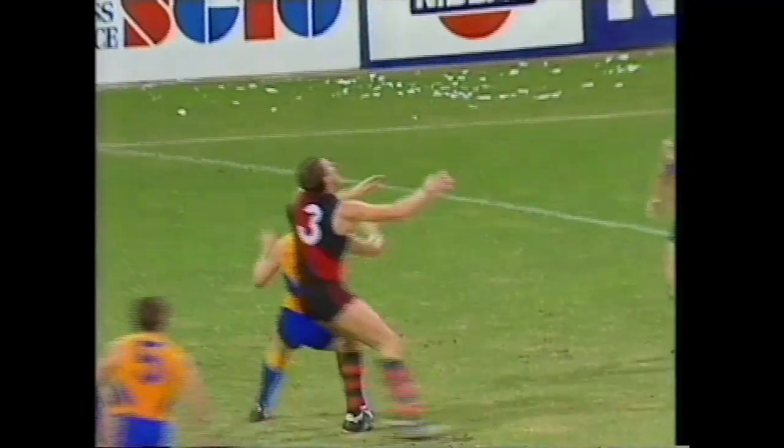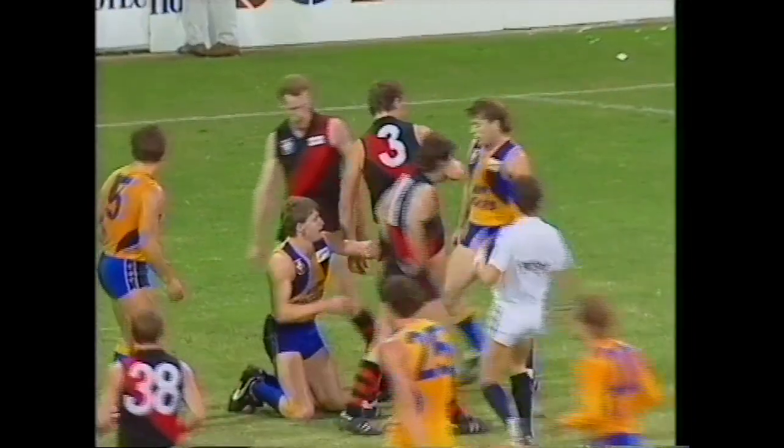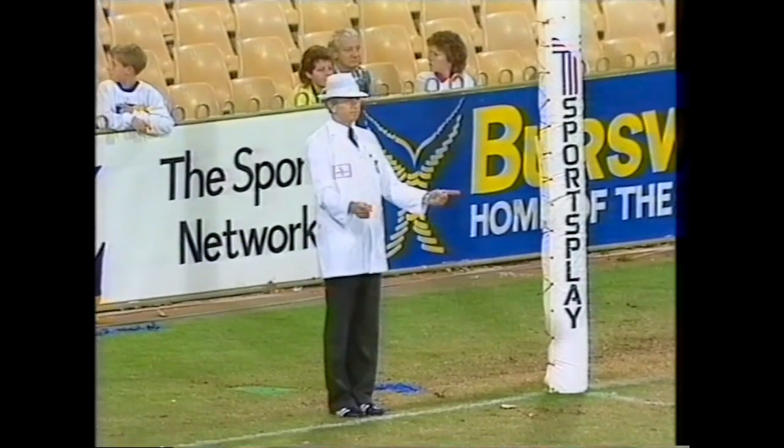This is Williams on the outer side, pulls it back high. Salmon's in front. He should be too tall, and he's taken the mark. Well, that is going to be a factor, purely and simply because of his great height and skill. Now, here's Salmon from right in front. He's already kicked 2 goals, and there's his third of the night.